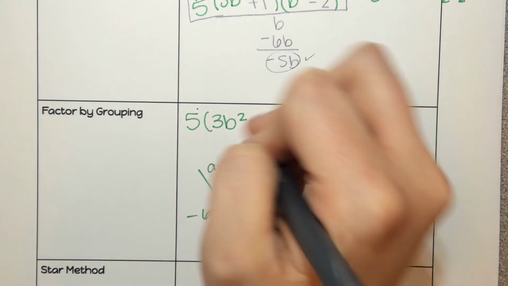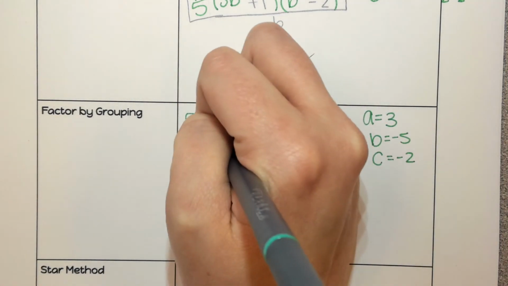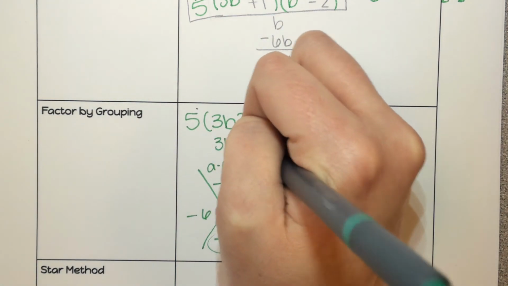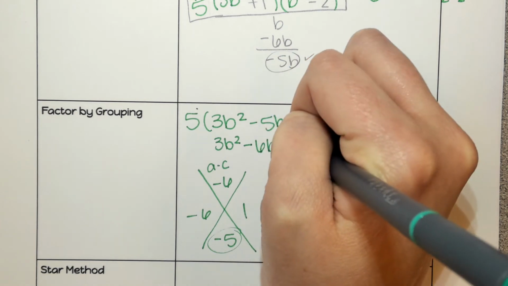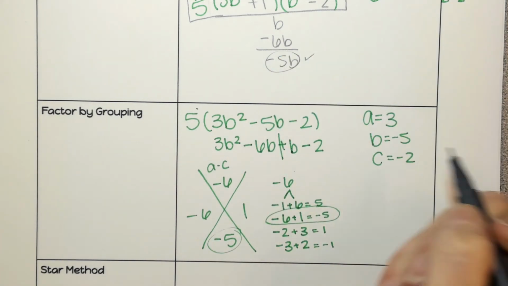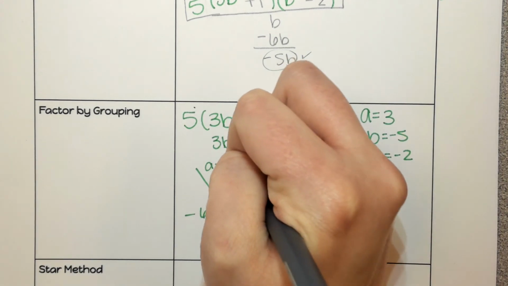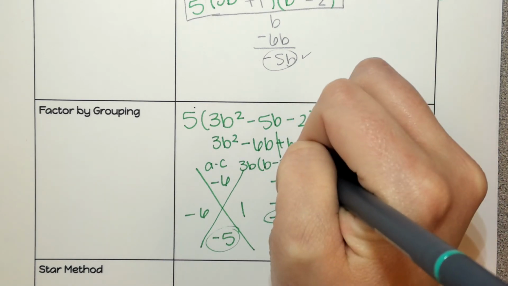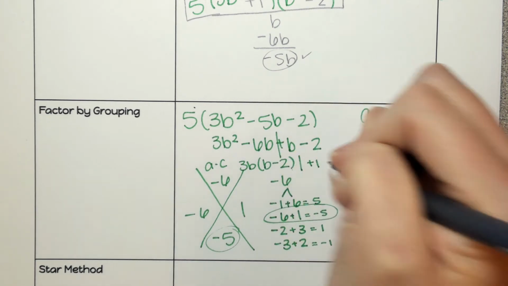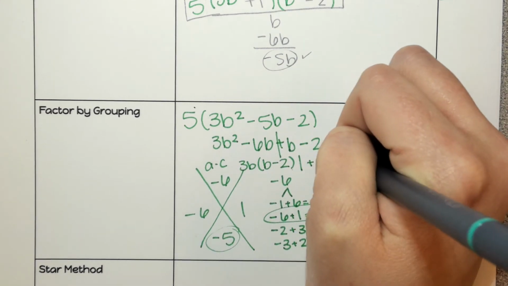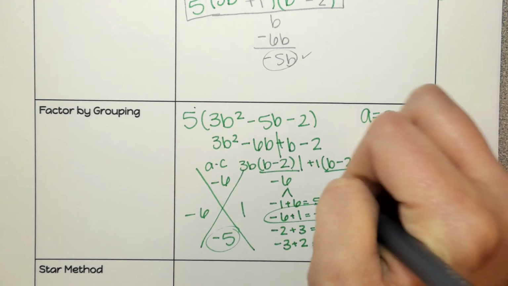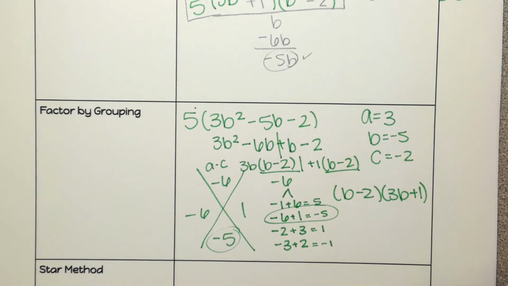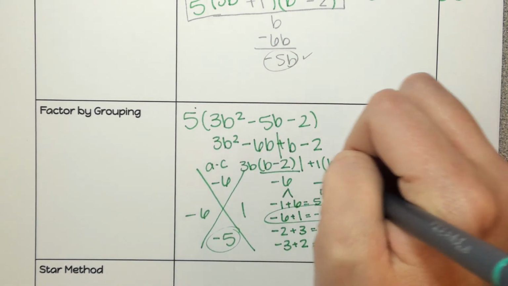So I'm going to turn this polynomial, I'm going to just bring down the 3b squared. So 3b squared minus 6b plus 1b minus 2, and I'm going to use factor by grouping. So the GCF of this side is 3b, and that leaves me with b minus 2. All right, the only GCF of these two is a positive 1, and that's times b minus 2. So my GCF now is b minus 2. And then I bring down 3b plus 1. And then I bring down my GCF, which is 5.